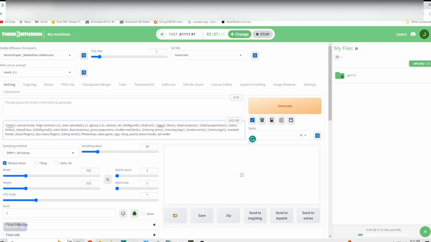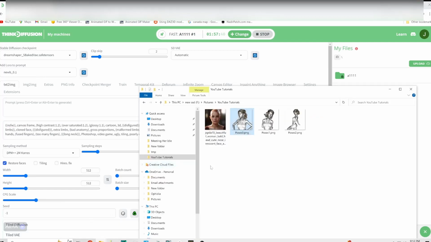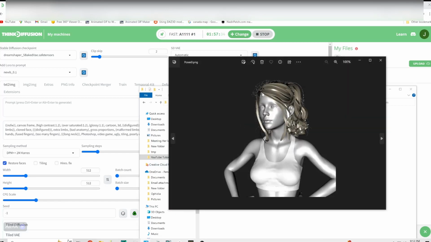Now one thing I want to say is that my usual workflow is a little bit different because this is YouTube. What I usually do is these ones without hair or clothing, and then I will do a canvas.